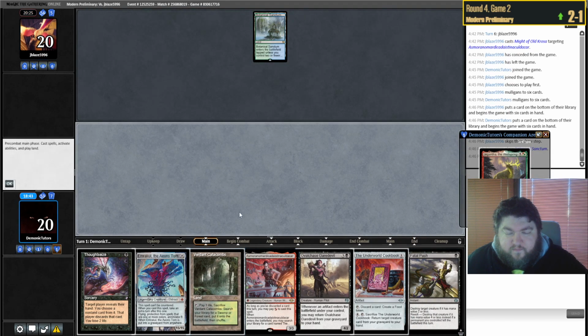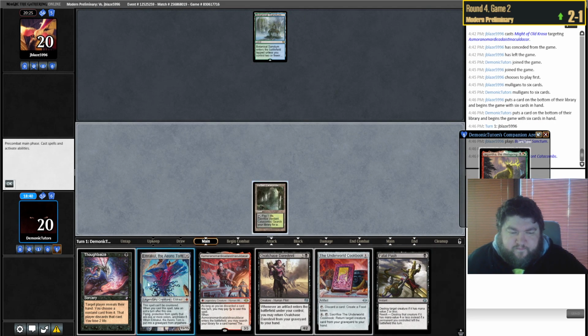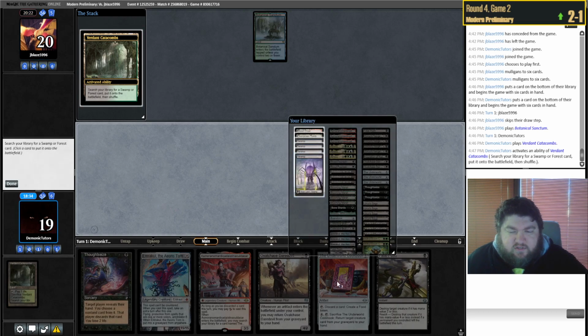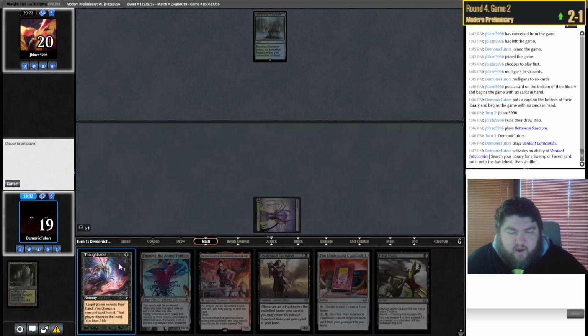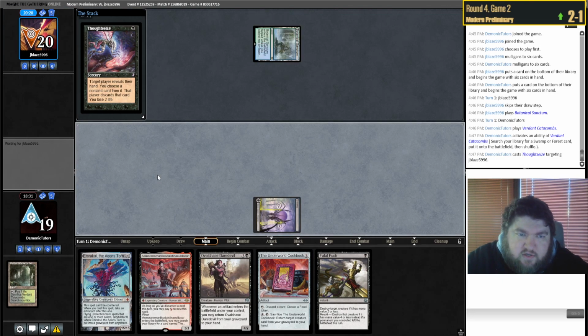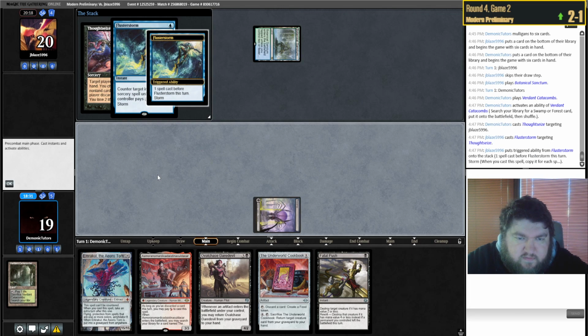Let's see what we draw. I feel like I don't want to walk into a Spell Pierce here. So, I think I'm just going to start off with the Thoughtseize. If this were to get Spell Pierced, it would be very bad for us. So, let's start off with the Thoughtseize. Let's get this Spell Pierced.